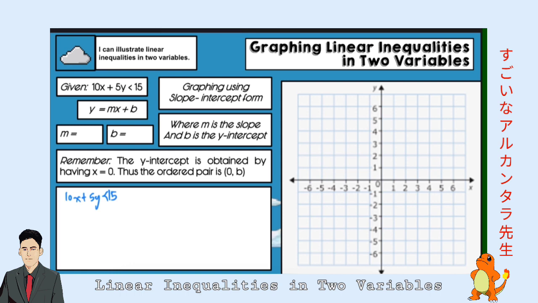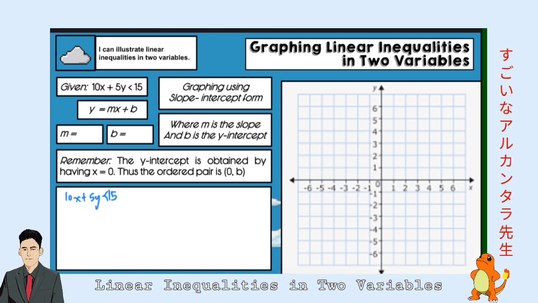So what you have to do first is to put it in slope-intercept form. I think we have done it already in writing linear equations in the previous video. Now, what I would like you to understand is this. You may use transposition, the technique, or the properties of equality. For this video in particular, I will be doing properties of equality instead. But again, it's the same case as transposition, wherein if you transfer one thing to another, it will change signs. Again, the transposition came from the properties of equality.